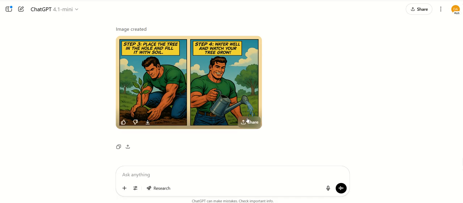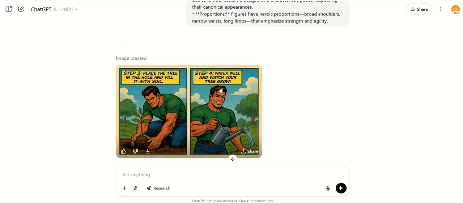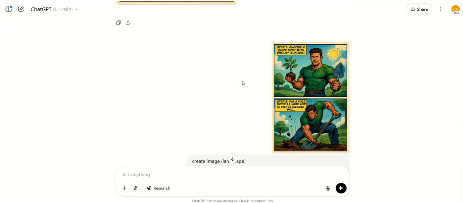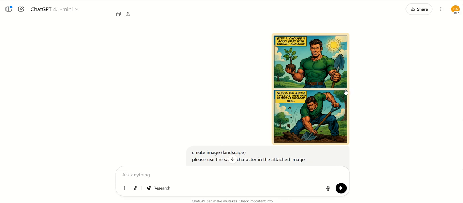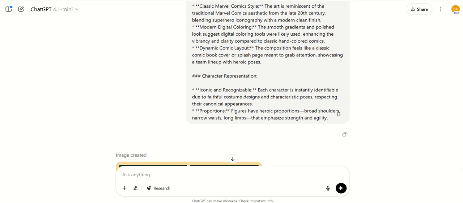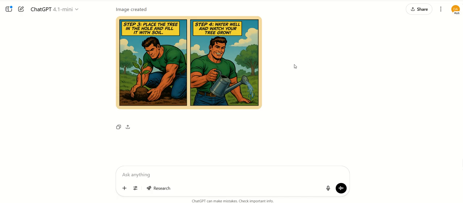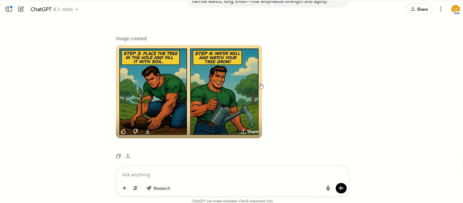Now I don't know what's happening here with his hand shoved inside the ground, but you could probably regenerate this and try a few variations. But it's basically doing it. It's getting this guy. Let me see if we could look at him up here. There you go. Character consistency.